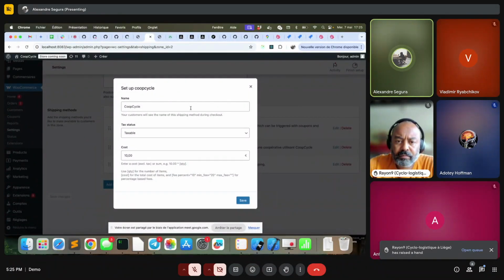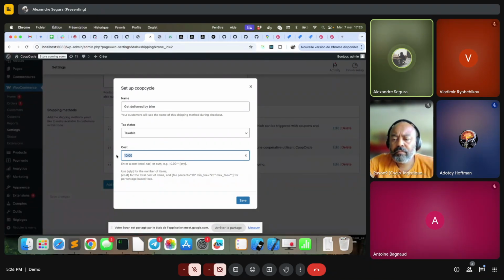So this is what will be shown on the front end, but you can put something else like this, for example. And you can here put the price of the delivery by bike.